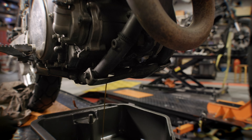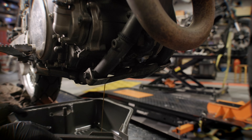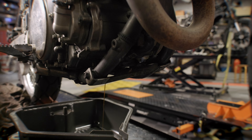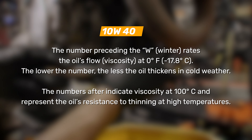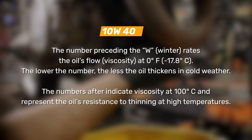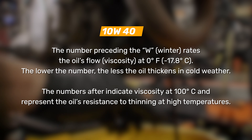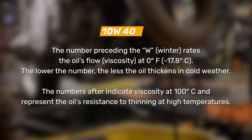So how do you know what engine oil you should be using? Each bike will have a different dedicated engine oil grade that it wants to use from its manufacturer. For this bike we're using 10W-40. 10W stands for winter — so that's a cold and a hot unit of viscosity. 10W is how the engine oil behaves in terms of thickness and density when it's cold, and then the 40 is how it behaves when the engine's at operating temperature.